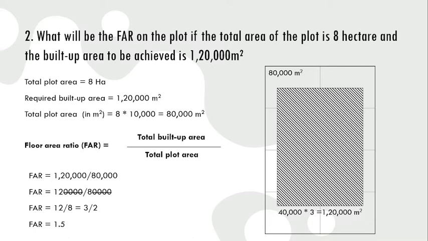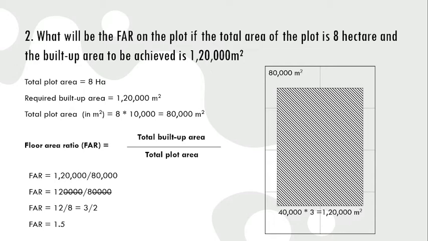In this case, if we can build 50% ground coverage, that is 40,000 square meters out of the total 80,000, and the rest of the area will be used for certain common purposes, including small establishments like dairy booths, etc., and even small parks and accessible spaces, including the roads and pedestrian pathways. So in three floors, it will account for the total built up area of 1.2 lakh square meters.